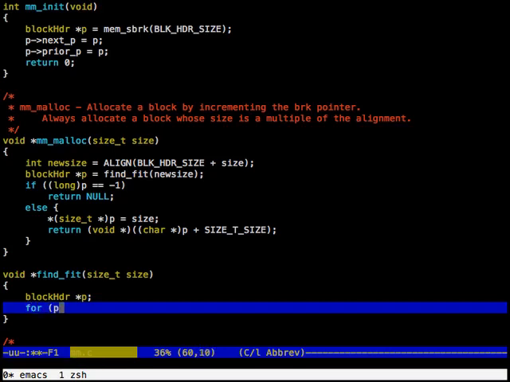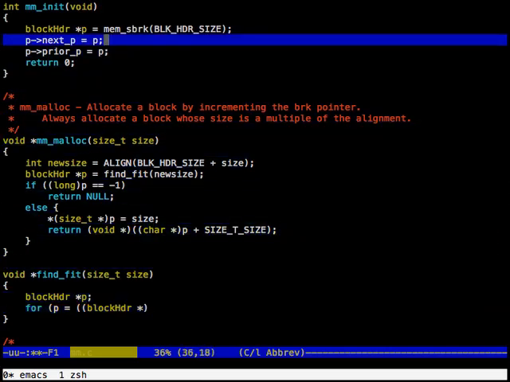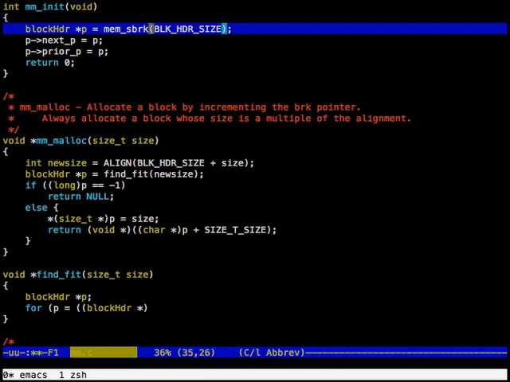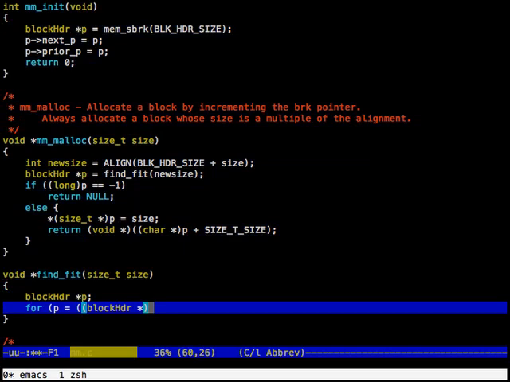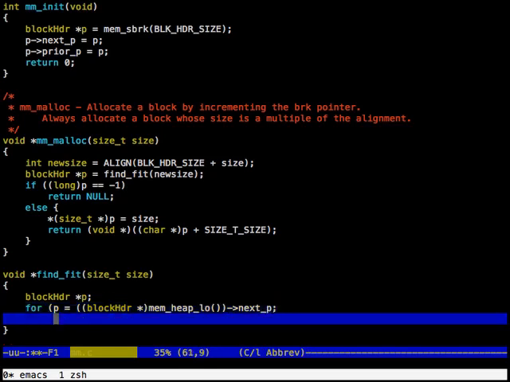And I'm going to go ahead and use a for loop and see if this works. The first block on the heap is always going to be my first start block. I know that because in mem_init I get my first free block by calling mem_sbreak, and that call to mem_sbreak is always going to return mem_heap_lo. Since that gets me back my first block on the heap, we'll assume that's the first free block, and that free block always remains in my linked list, so I'm going to go ahead and get that guy's next.